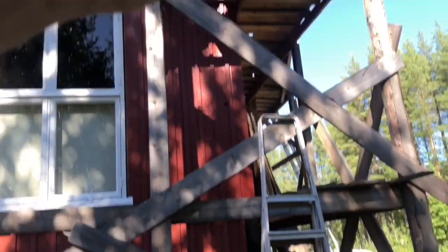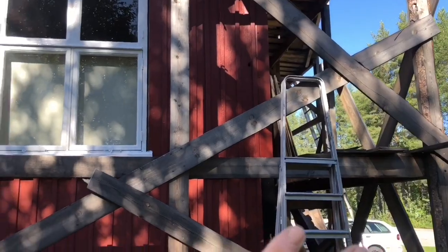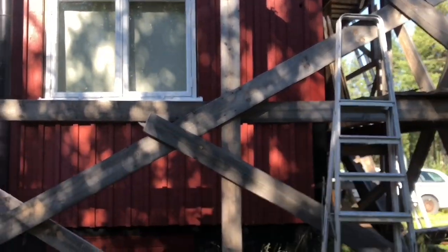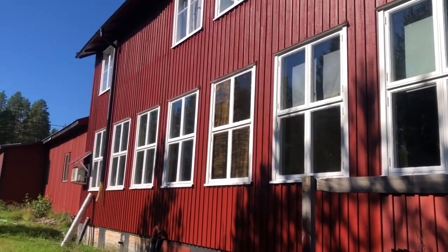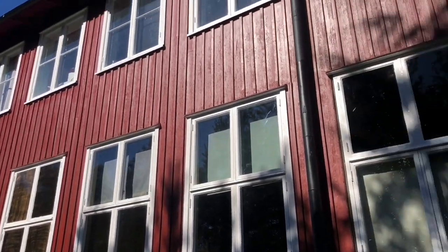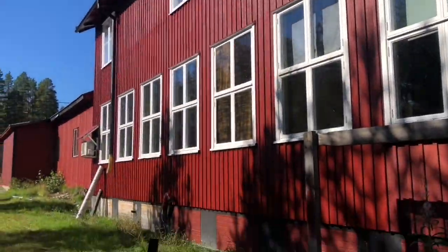So I'm finished all the way down, except where that bit of wood runs and this one. I've just got this last section under these two windows finished. All the glass is replaced. All the windows are fully renovated. We're looking good. We are looking good. All right, let's get on with that.